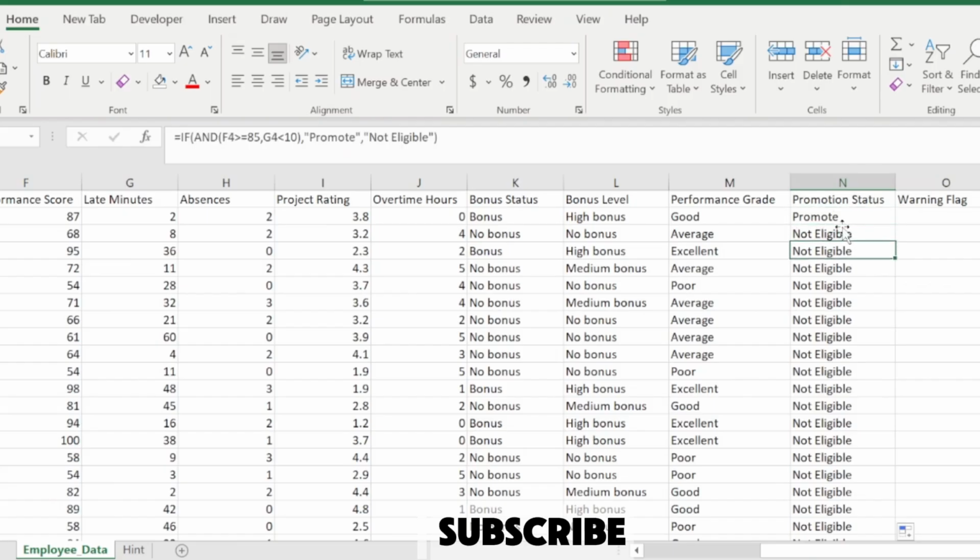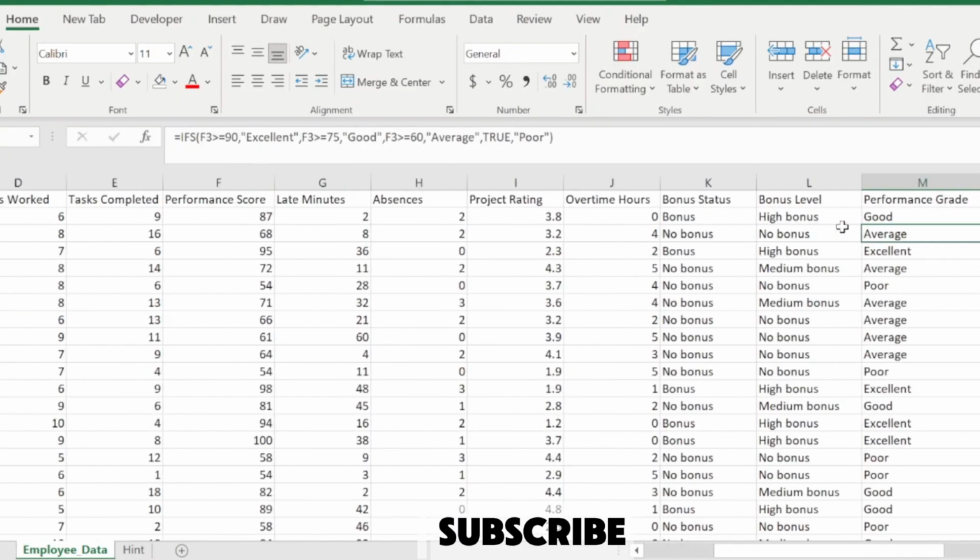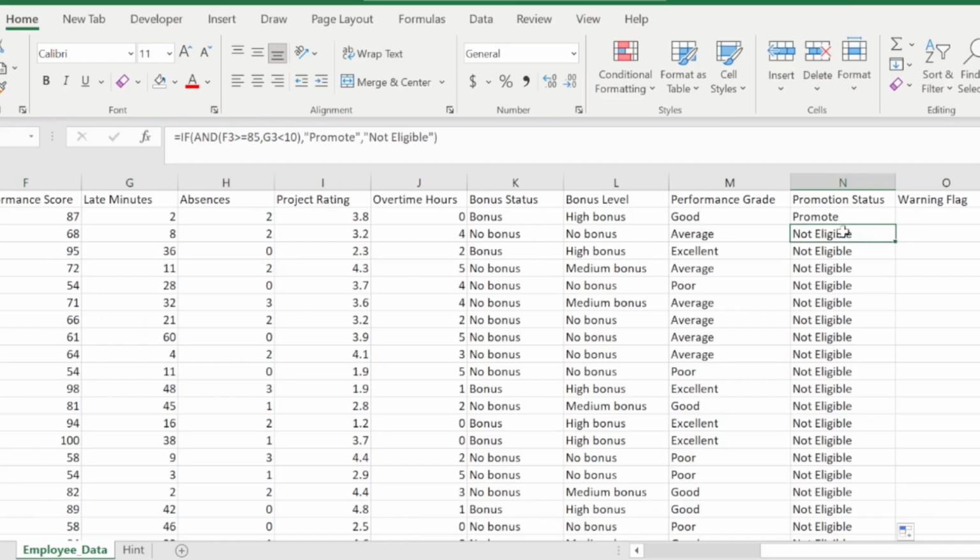Now let's view this, please. This entry, this customer with the ID of 1. Okay, we have it to be not eligible. So let's view the entry. We have here 68. You can see it's even less than 85, and here we have 8.